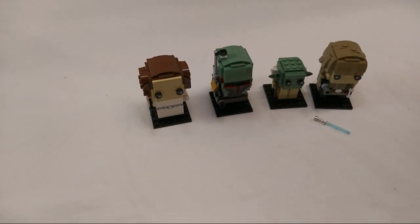Like some more Hunger Games minifigures would be really cool. Your Katniss one looks really nice. Like I said, it looks really cool. But more like probably another Hunger Games one, like Peeta, I mean.